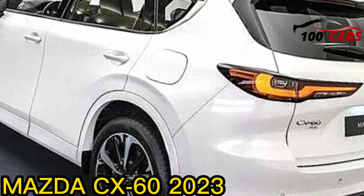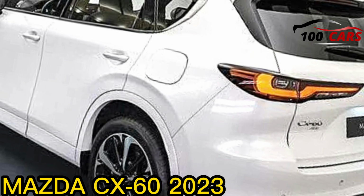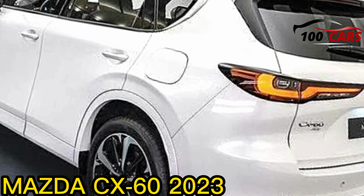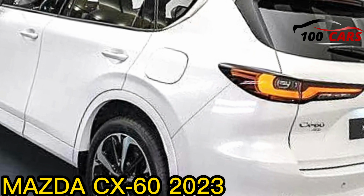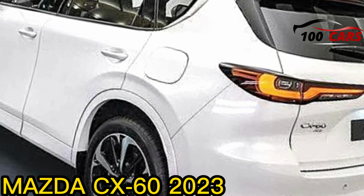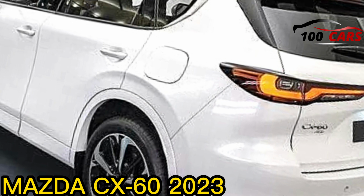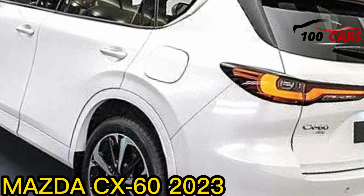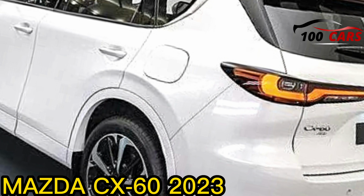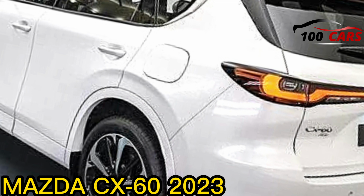Cabin occupant safety in the event of a side impact is further enhanced by the fitting of both center airbags and rear seat side airbags. The Mazda CX-60 is designed to absorb 2 times as much rear impact energy as the current CX-5. Until now, Mazda vehicles have absorbed energy by the bending and deformation of the rear frame. However, the Mazda CX-60 uses axial deformation of the rear side frame to absorb double the energy. At the same time, the thickness of the side frame has been reduced to effect further weight saving.